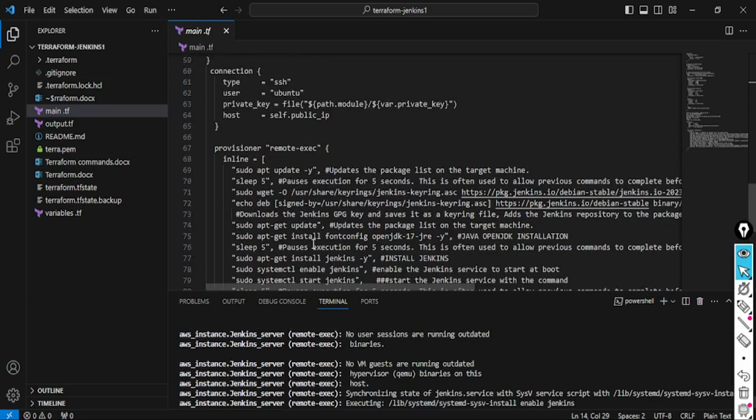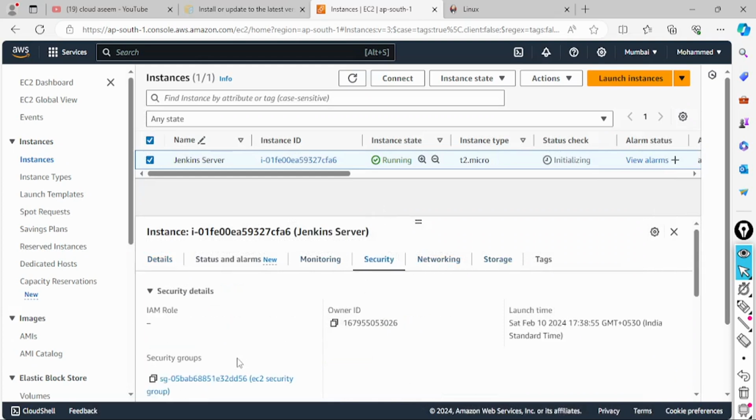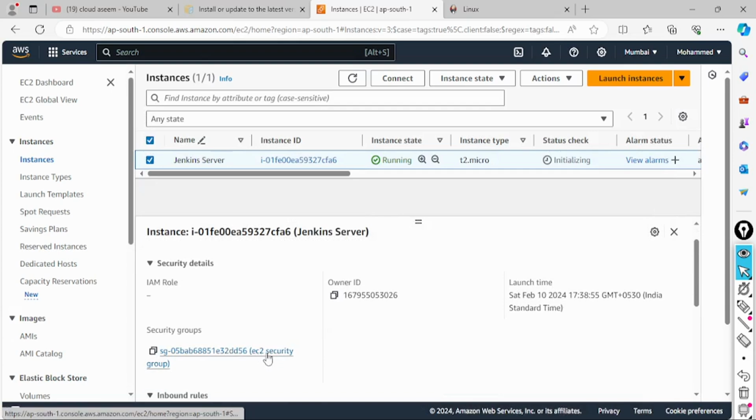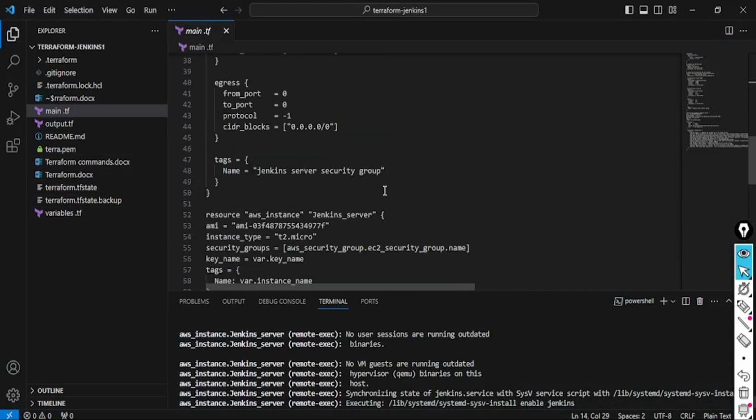So now what should happen? It should create one server. The server is created and it has the same IP address which I have shown, visible here during the console. And let me check the security group. If we check the EC2 security group which we have mentioned at the code level, just click where we have mentioned here.